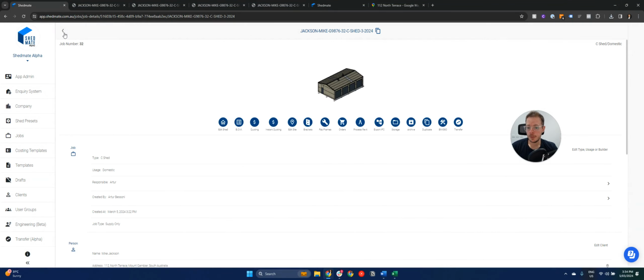And this is it. This is the whole workflow and the whole overview of how we can create and design sheds using Shedmate. So a very powerful engine. We go from the shed design all the way to the pre-engineering. We use the instant quoting system to quantify that and send a quotation to our client, including a site plan or architectural plans if you want to.